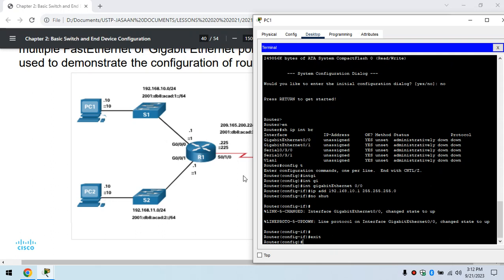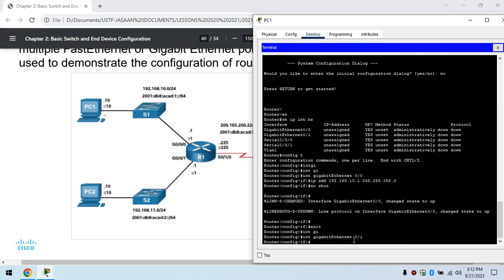And the next is we're going to assign the next gigabit interface of our router, whose subnet is 192.168.11.1. So we're going to enter that interface: int gigabit 0/1, and then we're going to assign an IP address.